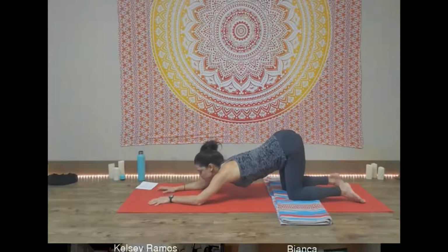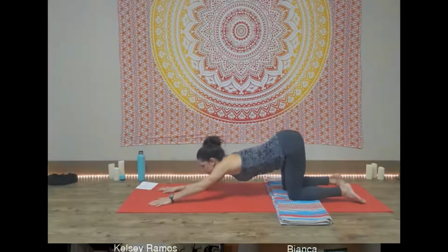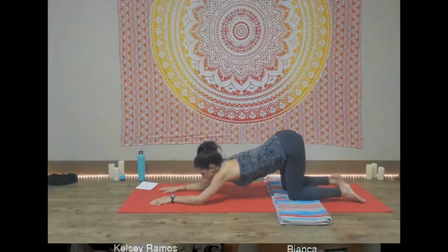Coming back to your breath, using this time that we have, just holding these poses as a type of meditation or just mindfulness.